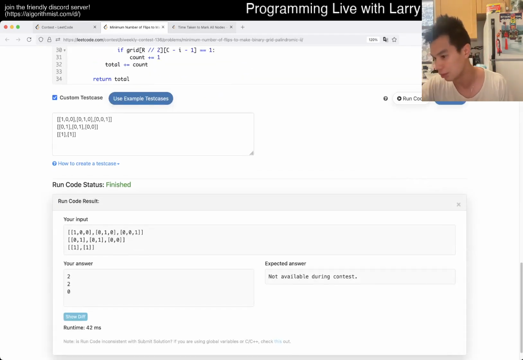Okay, so there's no differences, and number of ones. And I haven't even thought about the other case yet.